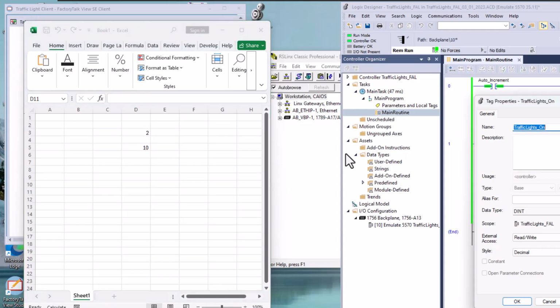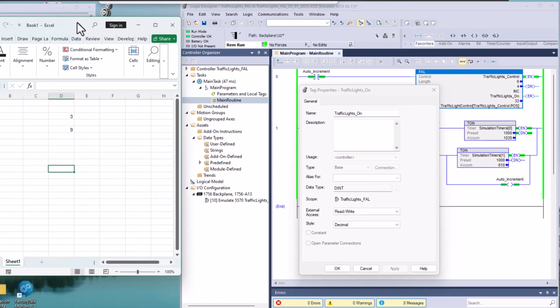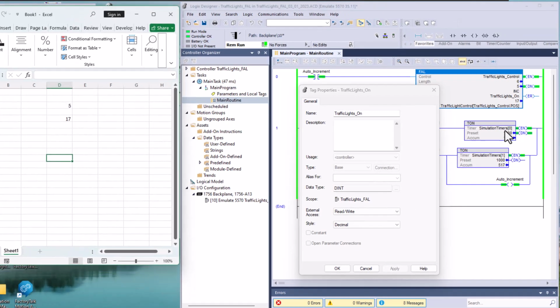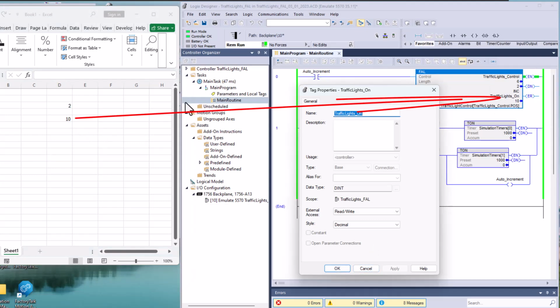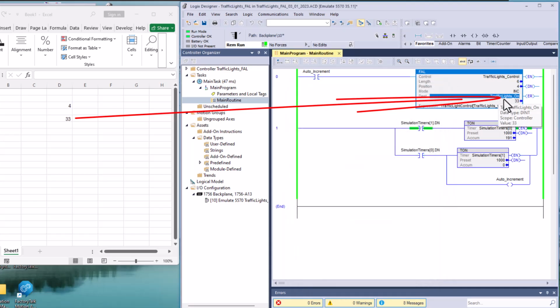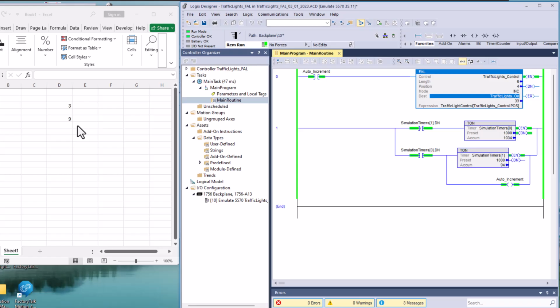And so you can see right now the data that we're collecting, right? If you can look, it's the traffic light itself. The traffic light ons is actually coinciding right here. This traffic light underscore on bit, or the destination I should say, the dent, is actually tracking right here. And you can see, so this is an easy way to collect data. And it's also an easy way to understand that your OPC is locked.